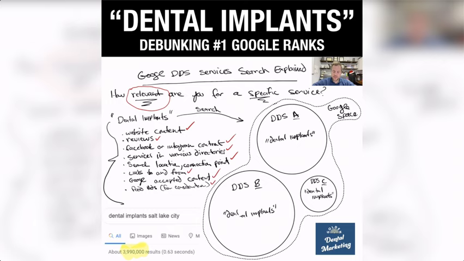Just as an example down here, you can probably see that I highlighted 3,990,000 results. This was a search for dental implants, Salt Lake City. It gives you the quantity of data that Google's pulling up in relation to dental implants in one city. That's the kind of competition that a dental office can run into, and this is not uncommon for any city of a decent size. So it's very important to take into consideration what you're up against and why.